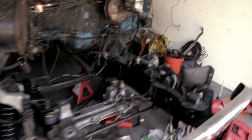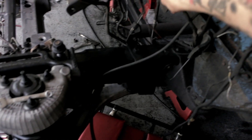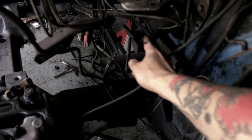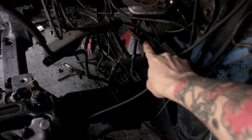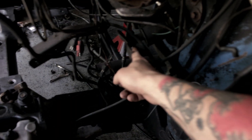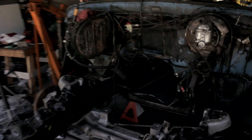Other things that need to happen for the front end conversion — it's basically the steering situation where the rag joint used to go, right here. Apparently it's splined up underneath this, so you have to be really careful and cut both sides and then try to pry it off without breaking the splining. Then we can figure out a mounting situation to get this to go up there — probably going to have to buy some steering components and source some universal joints or something.